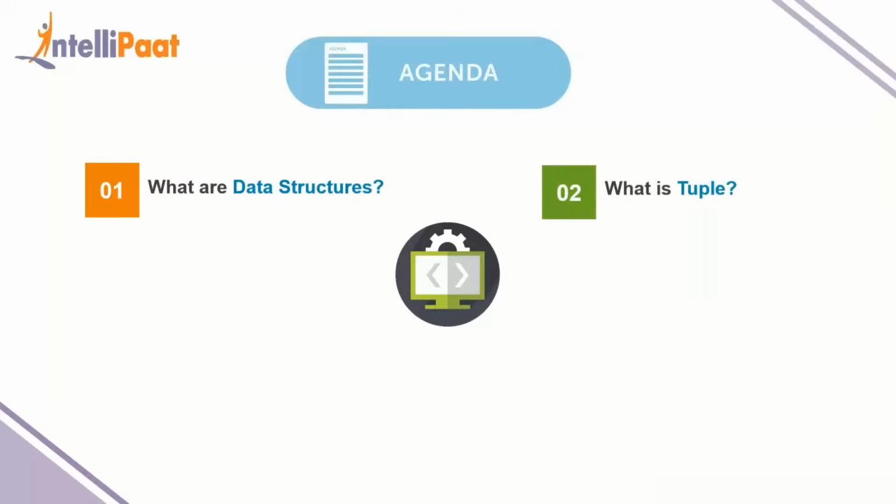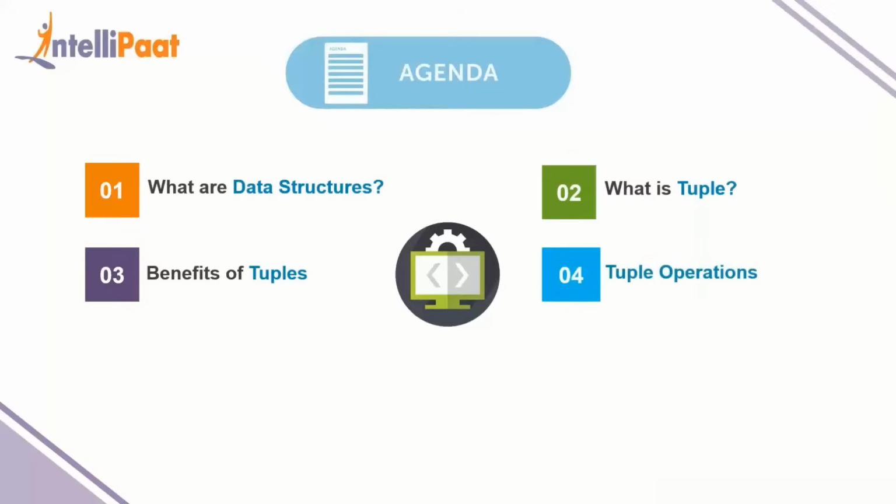Then we'll take a look at what is tuple, since that's the focus of our presentation. We'll try and demystify it for you right at the beginning. Then we'll take a look at the benefits of using tuples. Why would you wish to use tuples over other data structures available in Python by default? Then we'll take a look at the operations that you can perform on tuple. There are many operations. We'll take a look at few of those, and then finally we'll explore those operations and many other operations hands-on in a Jupyter notebook on our systems. So with that, we'll cover the entire spectrum of what tuples are and how you can use them, and then we'll cover them in code as well.